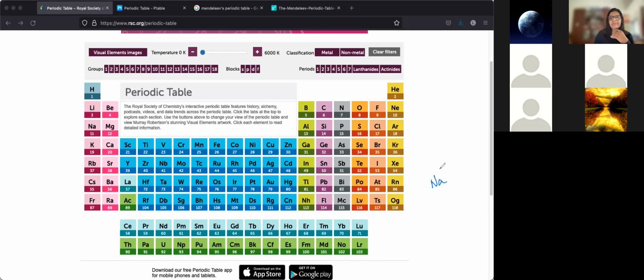Sodium. Which block is sodium in? Ma'am, what is the valency of xenon? S block is correct. The valency of xenon is 0, since it is in the last group and has a fully filled shell. Then how will it react with oxygen? What will it share or give away?